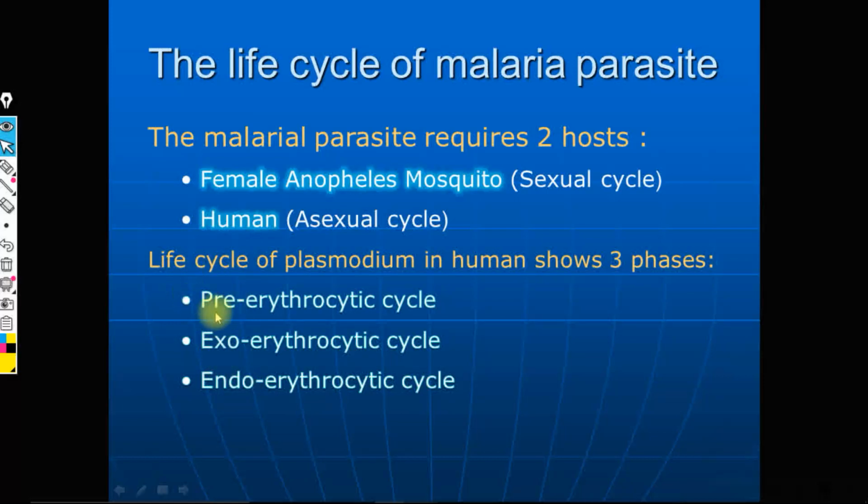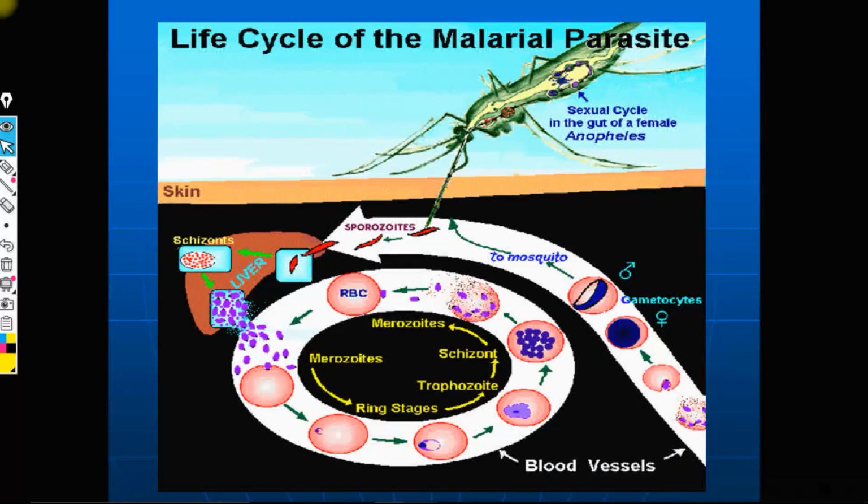So this is a very primitive phase. Then comes the major one, where plasmodium will grow and become competent enough to infect the RBC, and within the RBC they will show their major asexual phases. Major multiplication will happen in this cycle. Okay, let's learn the details related to the life cycle of malaria.